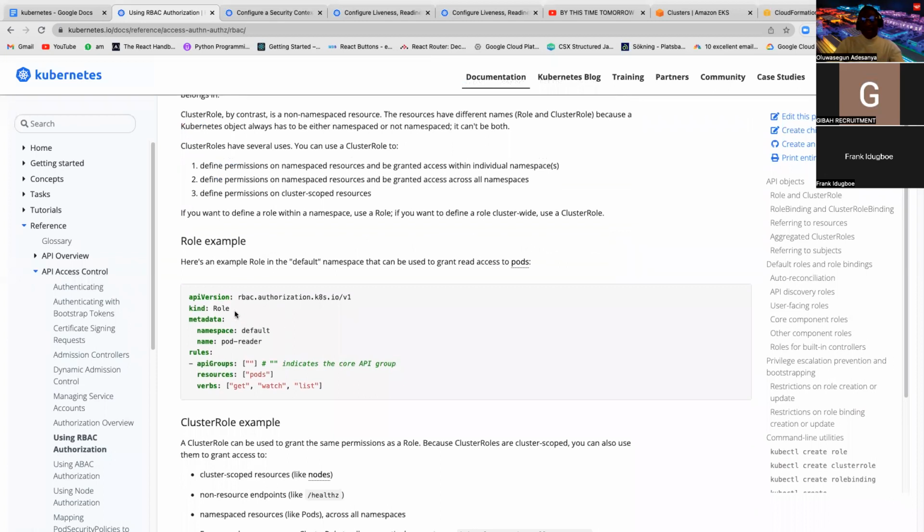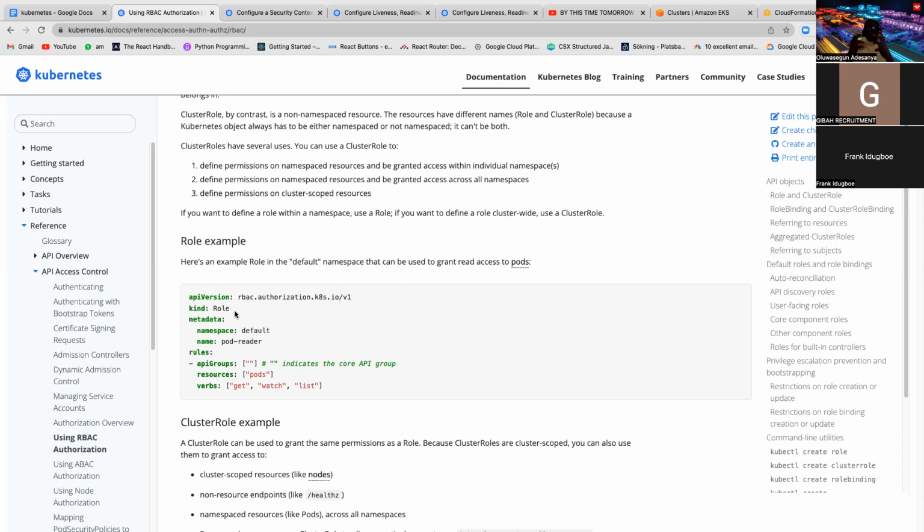So there's something we call role. This role we are talking about works inside a namespace. Whenever you create a role, it's going to be inside a namespace. So a role can work inside a namespace because it can be isolated. But there's another thing we call the cluster role. We are going to do both of them.